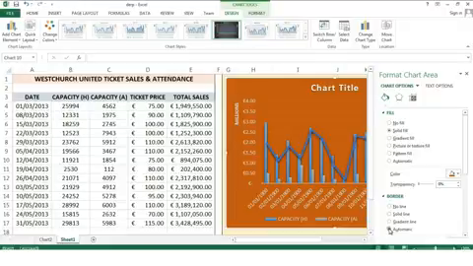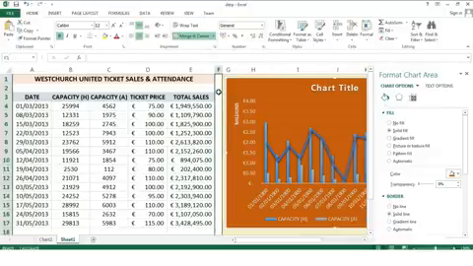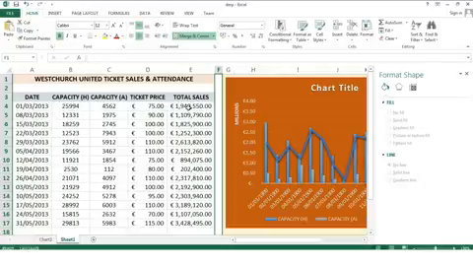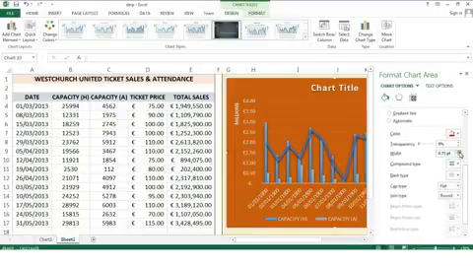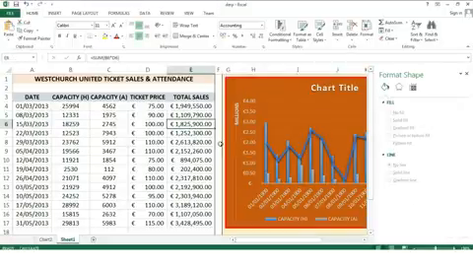But as our chart is selected, the selection box around the chart stops us from seeing the line. So I'm going to choose a solid line and click away from our chart. The line is there, but it's very thin. So let's change the thickness of the line. Line thickness is always measured in points, much the same as font sizes. And again, we have other options connected to the border. I'll just click away again. And as you can see, we have a much thicker red line border around our chart.